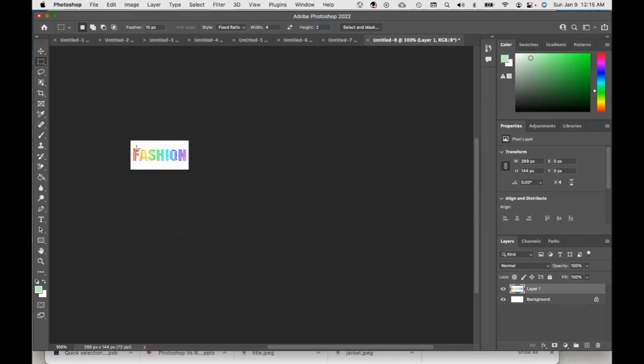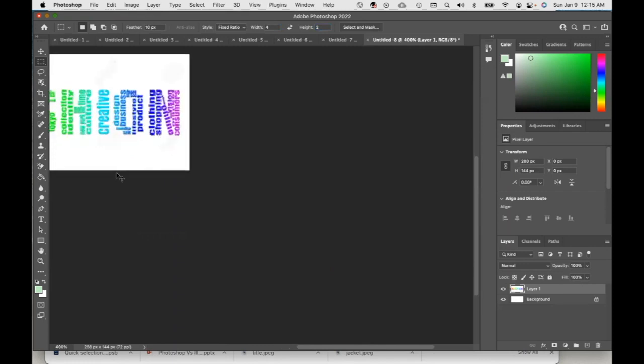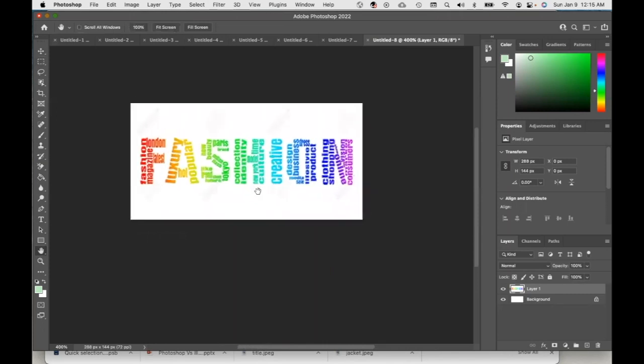Okay, and when I click here, let's just zoom in a little bit on this one. And we're going to use the hand tool to move our page. We're going back to marquee, fixed ratio, and I select.